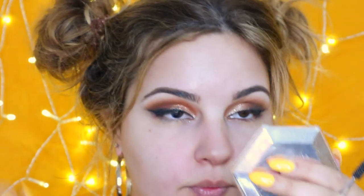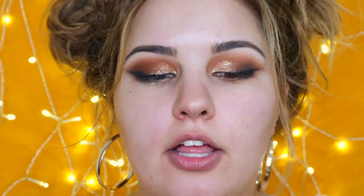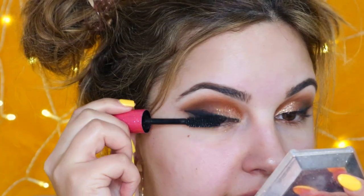Taking that same red color and going over the crease just a little bit more. Throwing on the Monsieur Big mascara — just two coats, not anything crazy, because I'm going to be putting falsies on. For lashes I have two pairs as options. Going with the more iconic, lighter ones since in pictures of Bratz you can see individual lashes. I'm going to apply the lashes off camera because I'm a hot mess when I apply lashes.